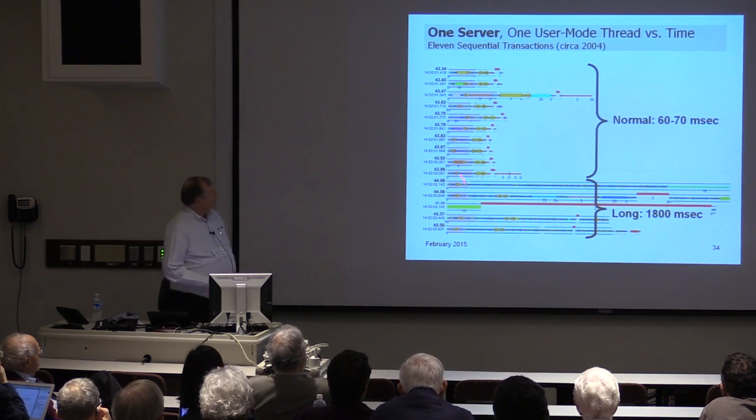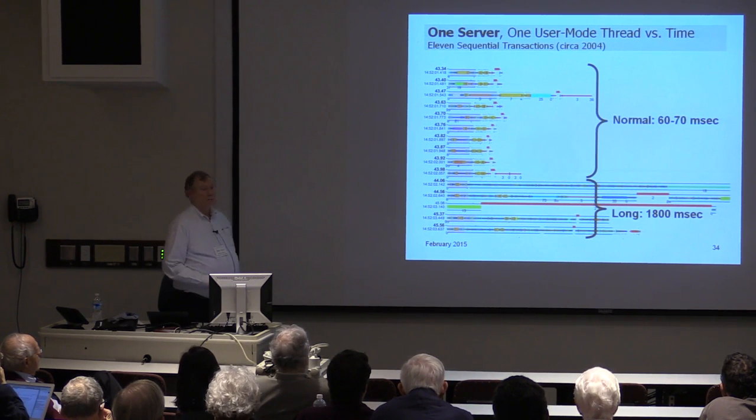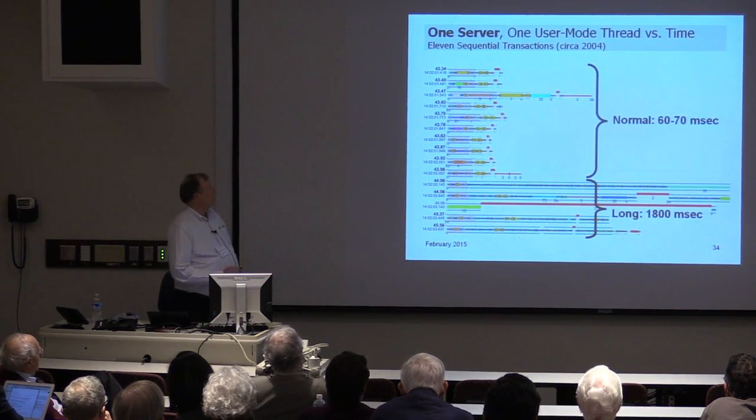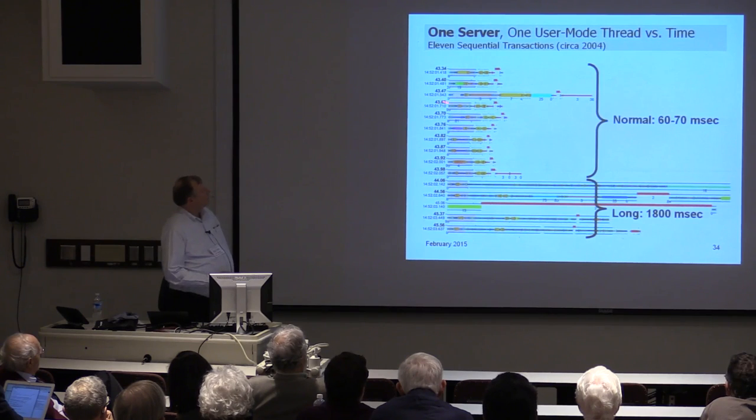This is now in a single server doing one transaction. This is actually a fairly old Gmail delivery. And this is a Gmail delivery that does a bunch of stuff. And these are all different subroutines that run, different procedures that run for the delivery. This is another delivery, a third delivery that's a bit longer, a fourth delivery.